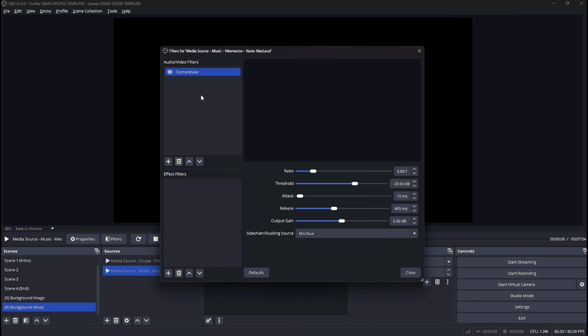And here it is pasted into the second one. I only need to do it once. And anytime I add a new media file, I'll just copy the filters and paste them into the new one. So it's very flexible, and I don't have to repeat this for everything I do. Let's go on to something else.